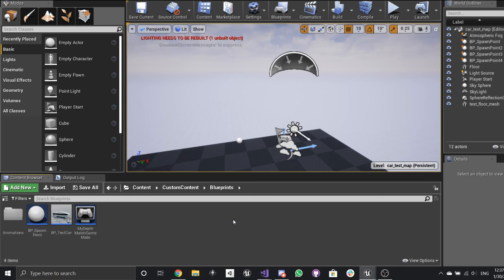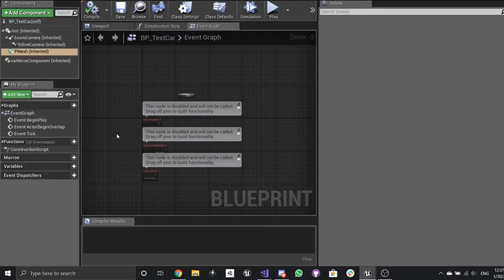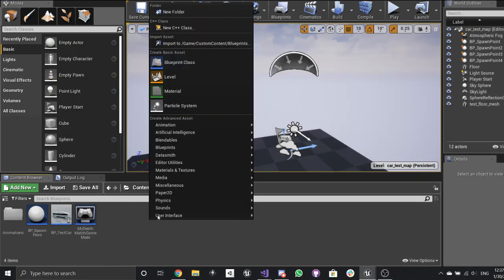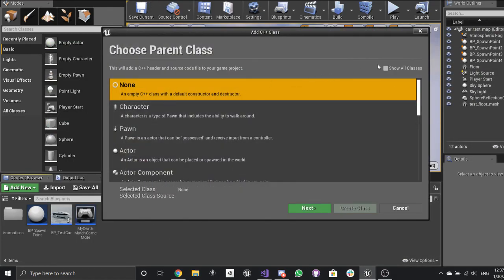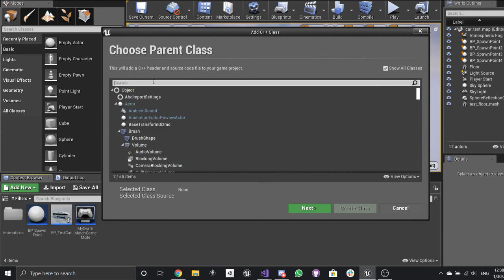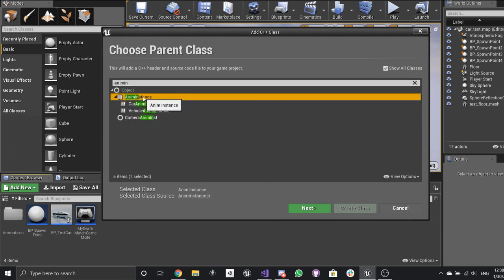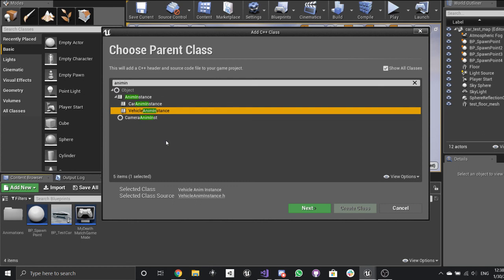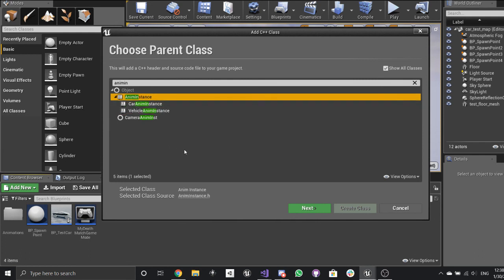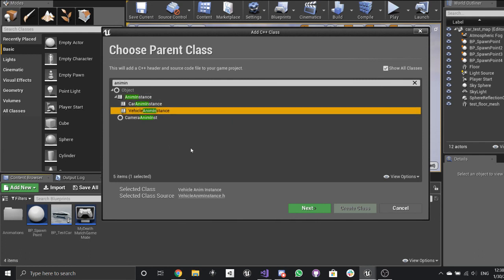Other than that, one more thing. Since this is a car, and we're creating a car anim instance, again, just so I can show you. We're creating an anim instance. The anim instance is, as I said, usually used for humanoid skeletons. I've never used vehicle anim instance, and I'm not sure what this is. So maybe you want to test this out and try it with a vehicle anim instance and see what happens, because it could be that the anim instance is expecting a humanoid skeleton while the vehicle anim is expecting a vehicle skeleton. I don't know, but you can test it out.